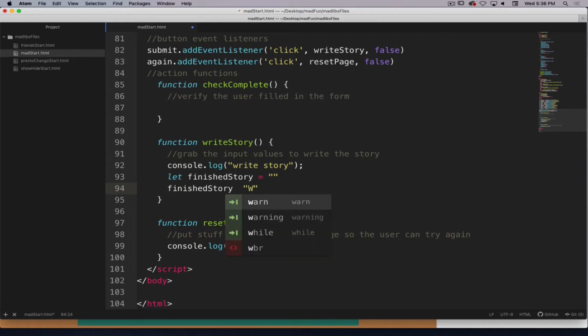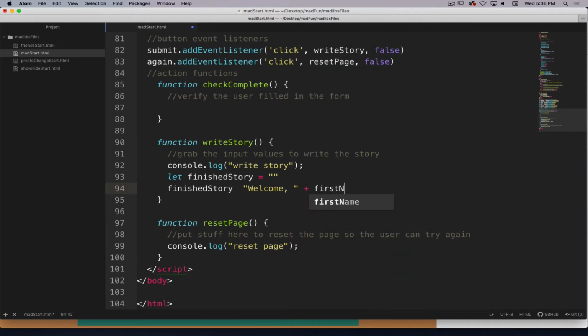So what I could do is say welcome. Now space, close out my quotes there, and now I will add in first name, of course, is the name of that form field that they filled in, and I will use the value. And then plus, and then I'll close it out with a period here.